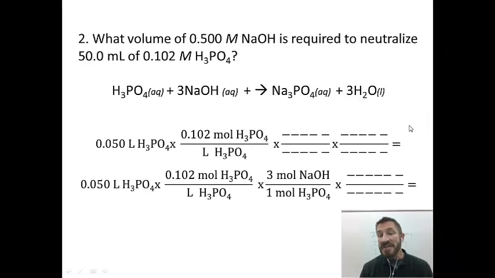Next problem. Now this one's not a one-to-one ratio, it's a one-to-three ratio. So what volume of 0.5 M sodium hydroxide is required to neutralize exactly 50.0 milliliters of 0.102 M phosphoric acid, H3PO4? So here we have the balanced equation. The important thing to see in this balanced equation is we have a one-to-three ratio. So the first step is you want to multiply the volume times the molarity. And the next step is you want to use a mole ratio for the balanced equation. So the mole ratio in this balanced equation is one-to-three.